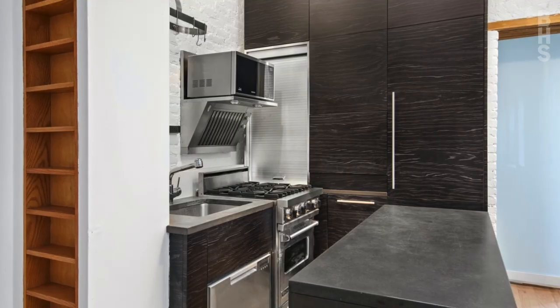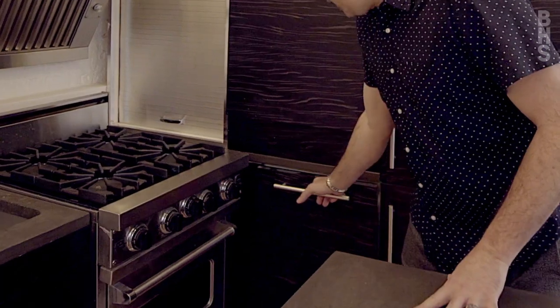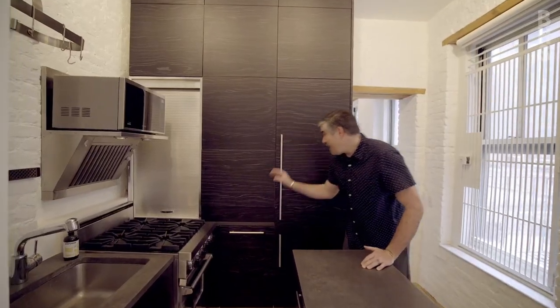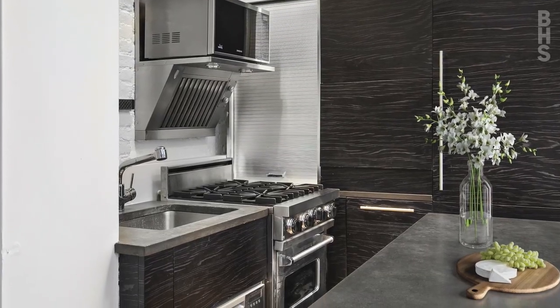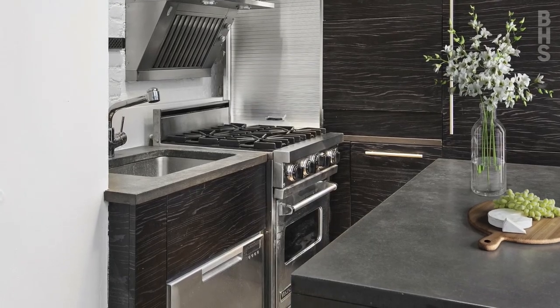Okay, I love the kitchen in this apartment. I think the original owner was an architect, and he did a really great job designing out this kitchen. Like, look at this. Look at that storage spot right there. And we have a hidden panelized refrigerator right there. It's got this really European vibe. And then we have a Viking stove. I mean, how many apartments have a Viking stove in it? It's a great stove to cook on. And Isaac, why don't you show them the bathroom?